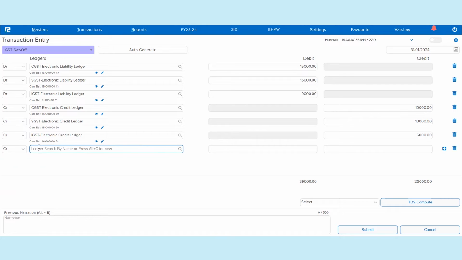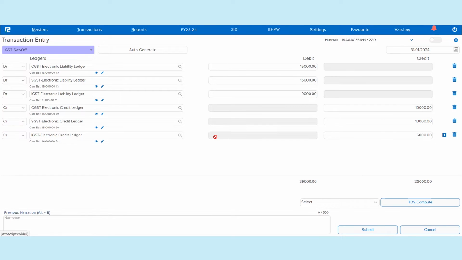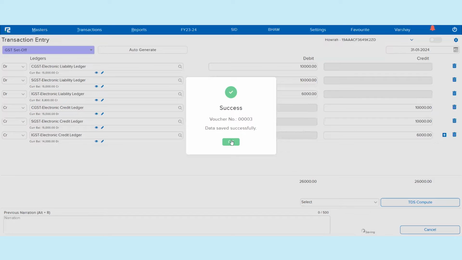Like now it comes into the scenario. Okay, just a second. We can do these kinds of entries in two ways. Either we can put a compound, consolidated transaction where we adjust all the cash ledgers over here as well. Or we can update the set off entries against the liability ledger and credit ledger first, and then the balance figure, the difference figure, can always be updated against the cash ledgers. So let's do it for the set off entries initially, which is at the end of the month. And we'll click on submit.